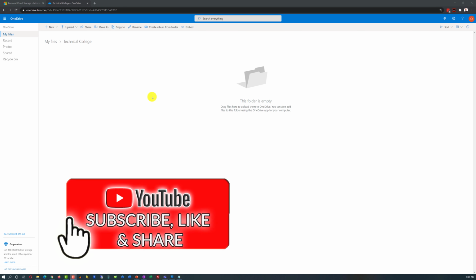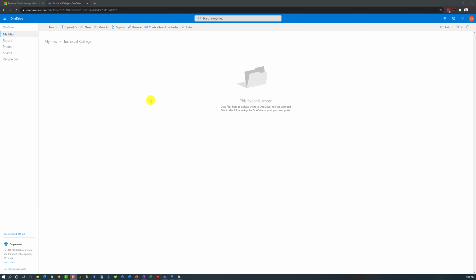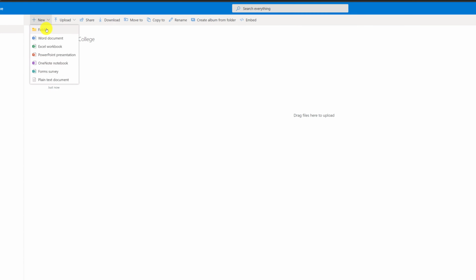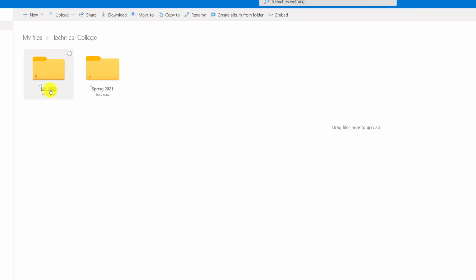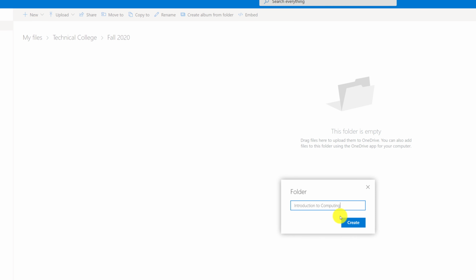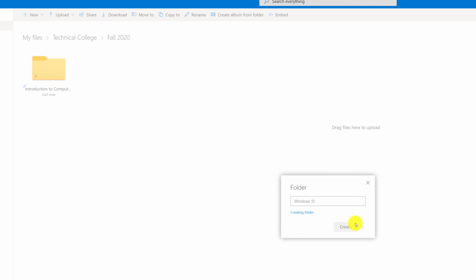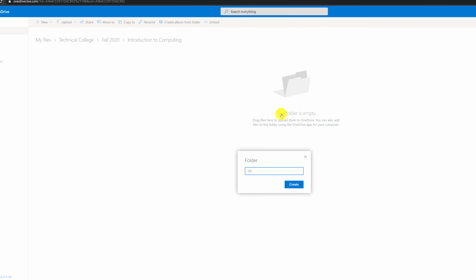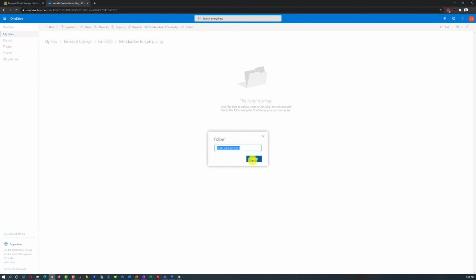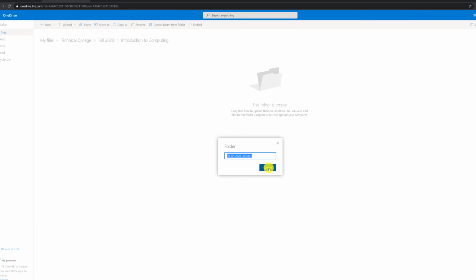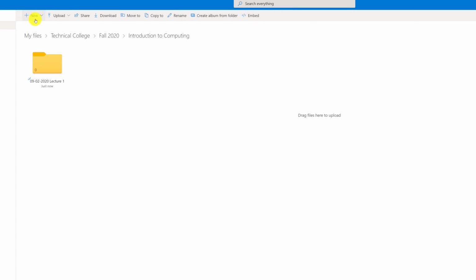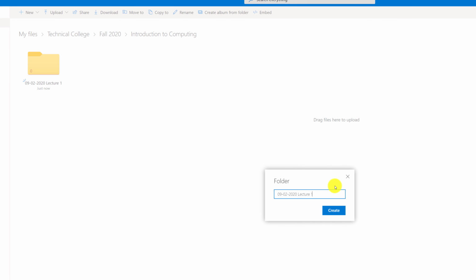Now let me build the rest of the hierarchy, and you can see me doing it or skip to the next part. Because names of the lectures are very similar, I can just copy the name of the lecture. When I click Create, and when I create a new folder, I can just paste it and change only the lecture ID. So this would be Lecture 2.